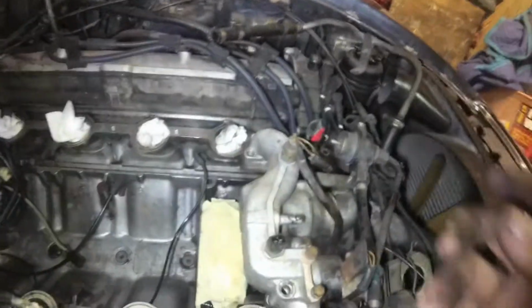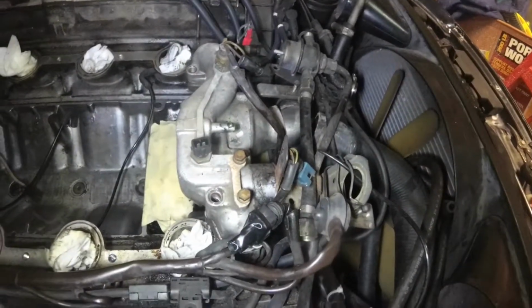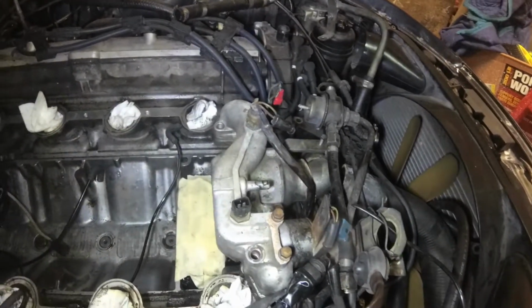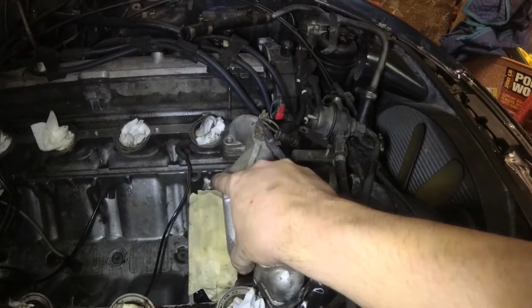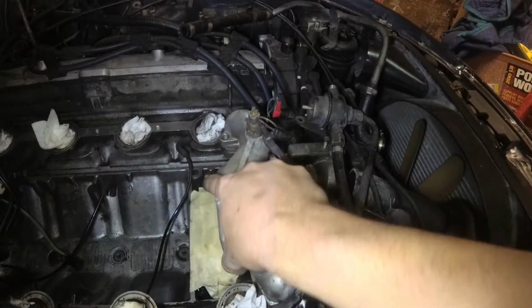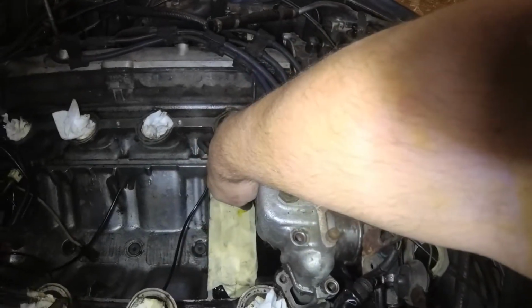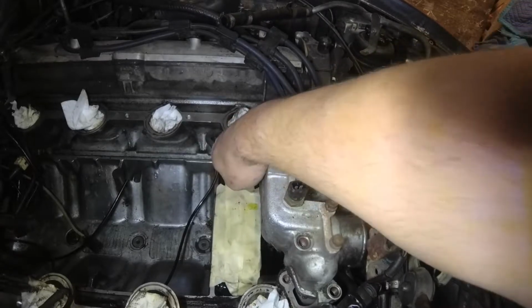Alright, all the bolts are out of the water bridge, and I did things the lazy way and just undid the hoses up here and let the water drain down and put a pan under the car. Because I didn't think about draining the coolant any before I got it disabled. Well, that's annoying.